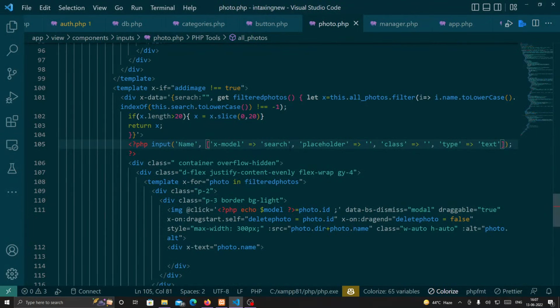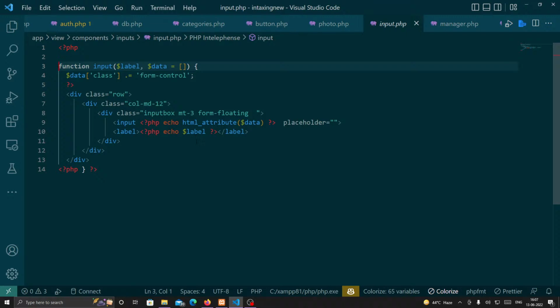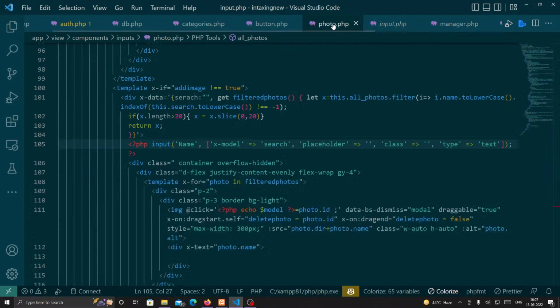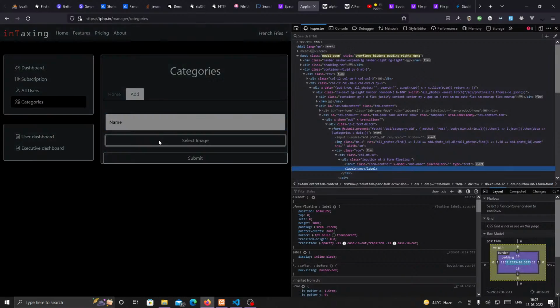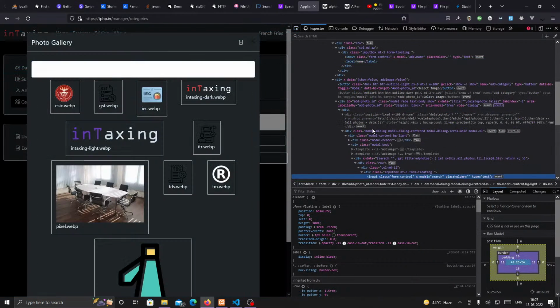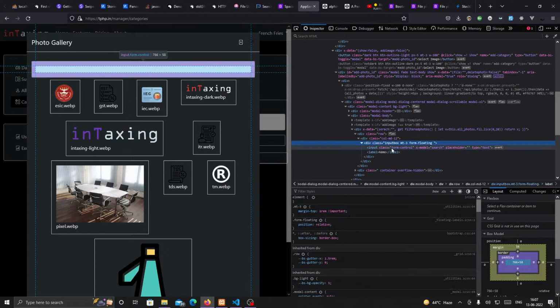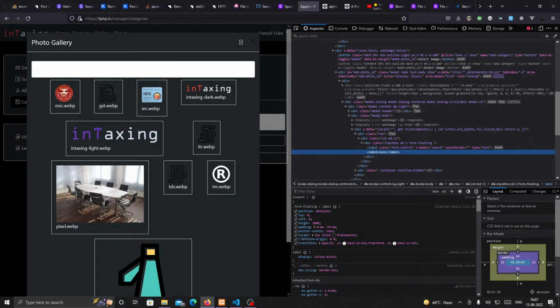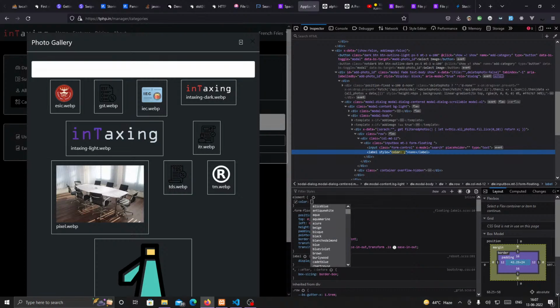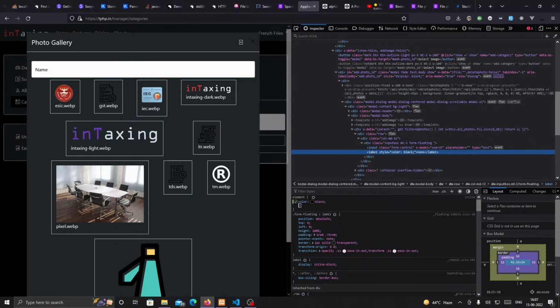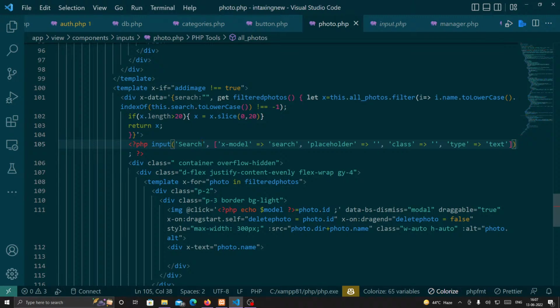Where's the label? Color black. Maybe that's the issue. Oh my god, this is the issue. This is really a big issue.